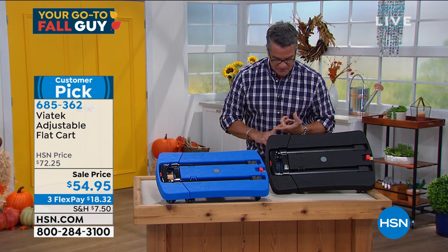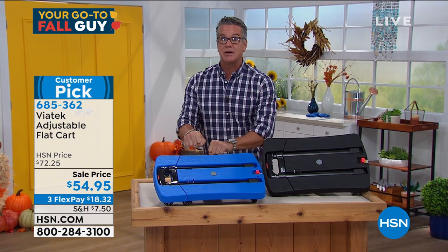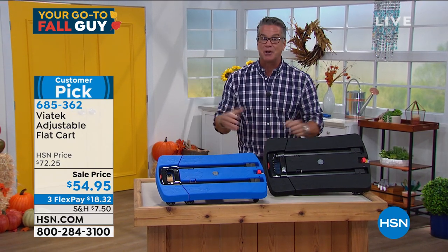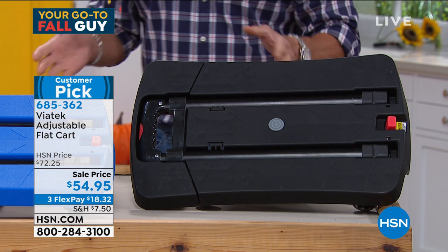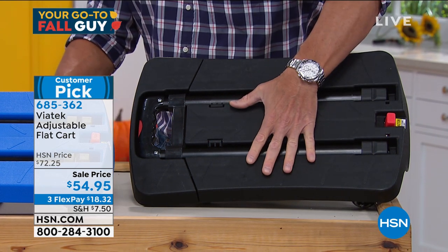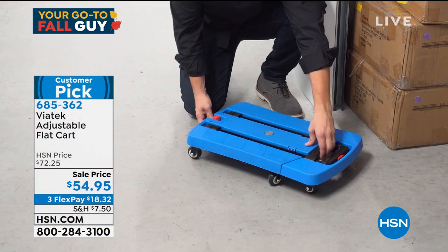$54.95 is the sale price. You can push it, or you can pull it. Some people like to push their packages. Some people like to pull them. Because of that wheel design, you can do both. Easy to steer with those swivel wheels. You have your choice of black, all right? Or you have your choice of blue. Built-in telescopic handle, gonna love it.